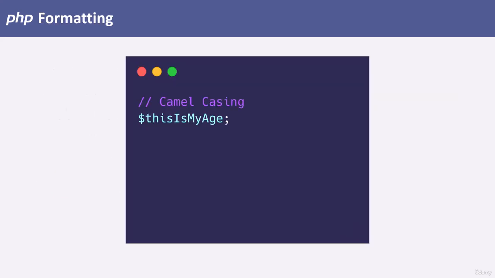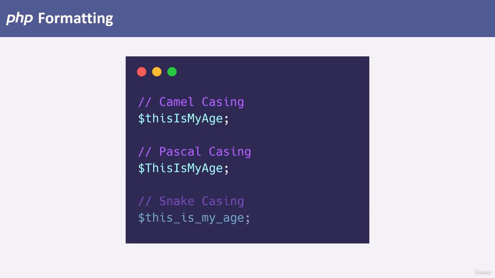What if you need to write multiple words within a variable name? As mentioned before, we can't use special characters, such as spaces. Developers have come up with three naming conventions for these scenarios. The first naming convention is called camel casing. In this format, every word is capitalized except for the first word. By doing so, it's easier to read the words in a variable name. Up next, we have a format called Pascal casing, which is similar to camel casing. Every word is capitalized, including the first word.